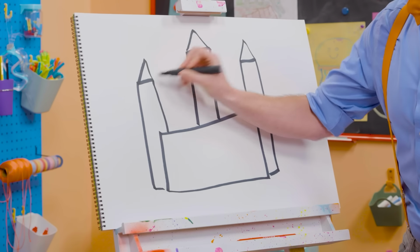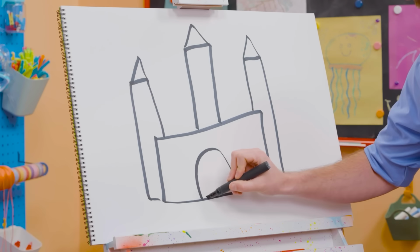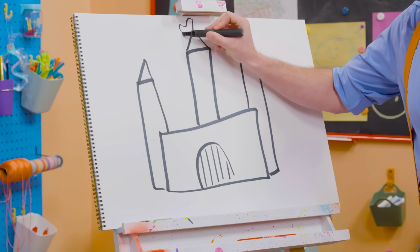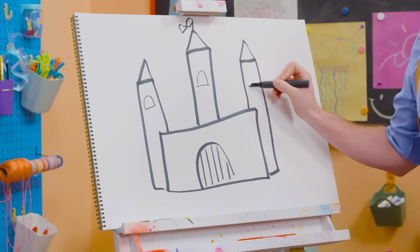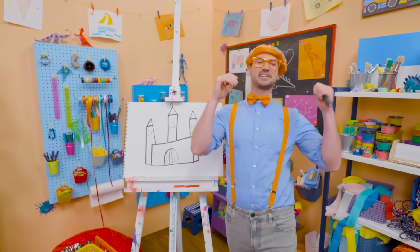Whoa, starting to look like a castle, right? Oh, and you can't forget about the drawbridge. There we go. Whoa, and then let's draw a little flag up top. Whoa, there we go. Cool. And let's draw some windows right there. Whoa, do you like that castle? I do too. I would love to live in a castle.